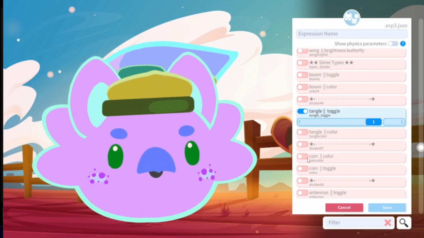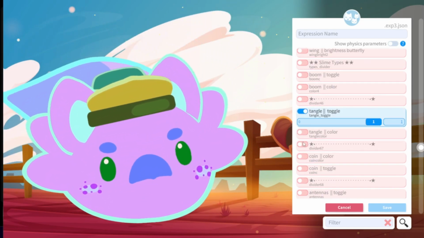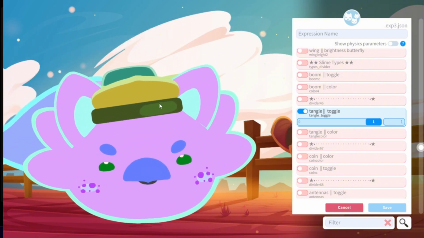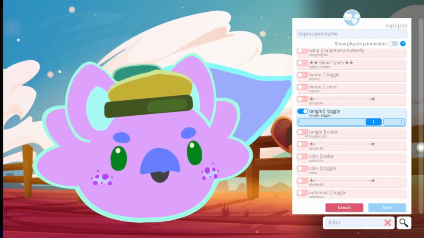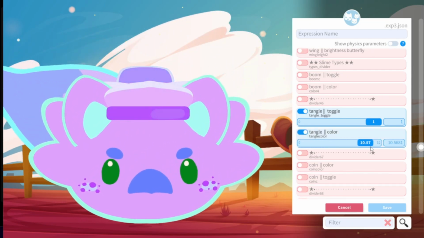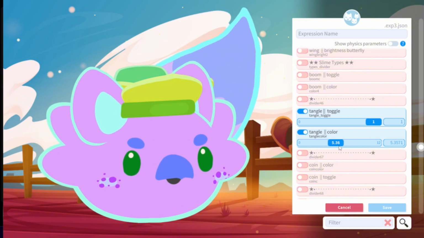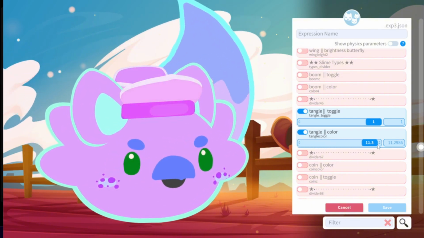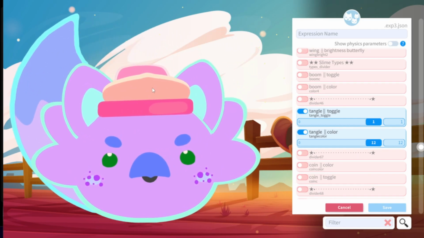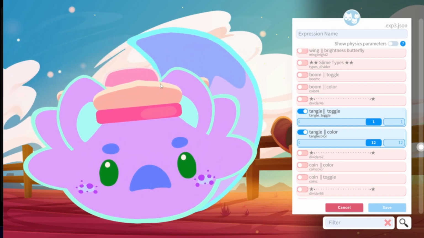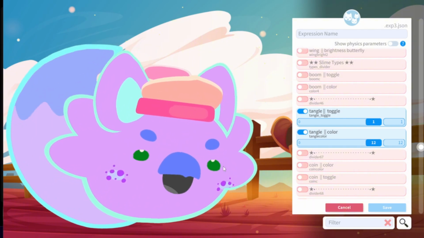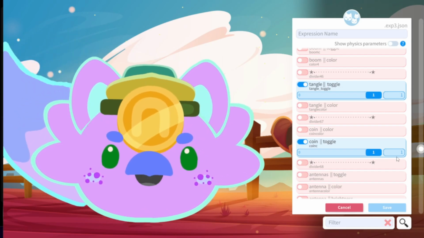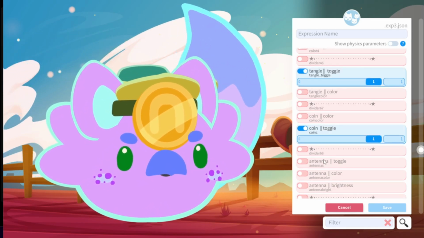Now the colors on here are going to be a little bit spatial, so if you want to change every single little piece to a specific color, you're going to need to use the art mesh editor for that. This will just kind of rotate it through a color scale so you can kind of match it in that sort of way, if that makes sense. But yeah, like if you wanted the petal here to be a peachy color, but the top to be like a blue or something, then you'd have to go into the mesh editor to edit those accordingly. Everything should match up with each other pretty well.